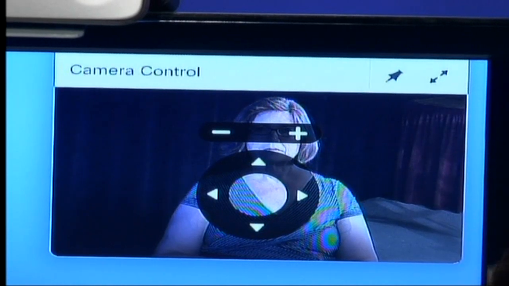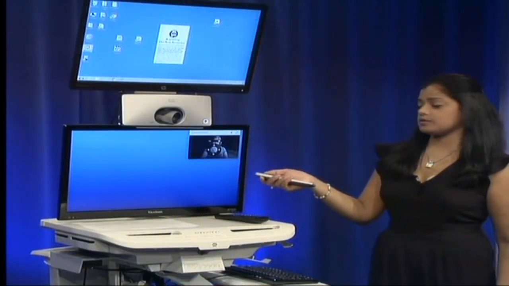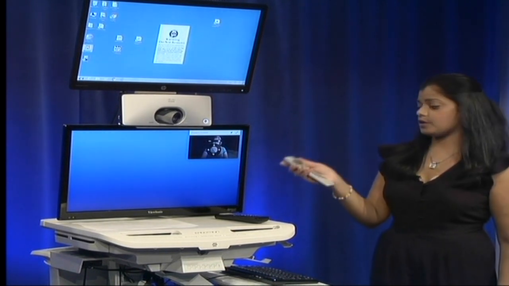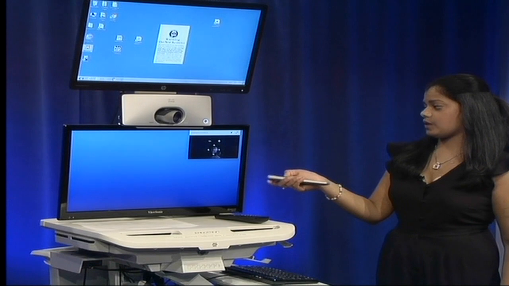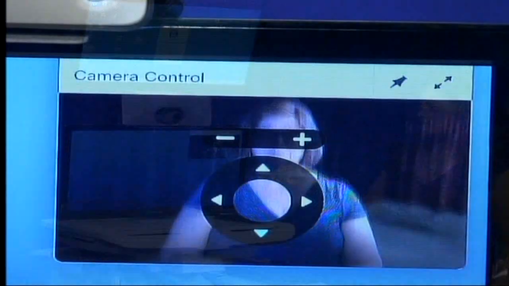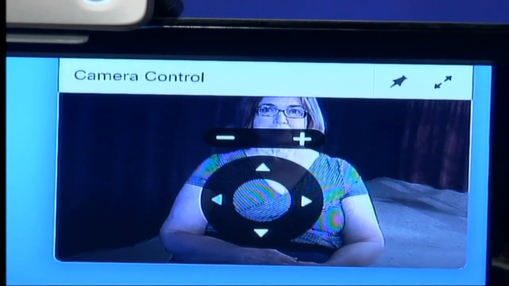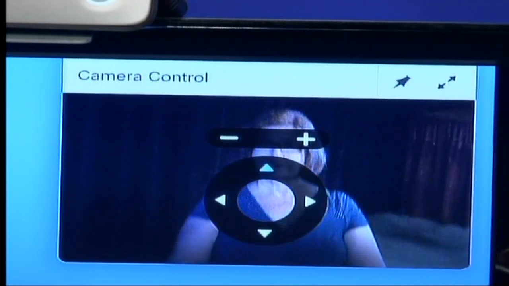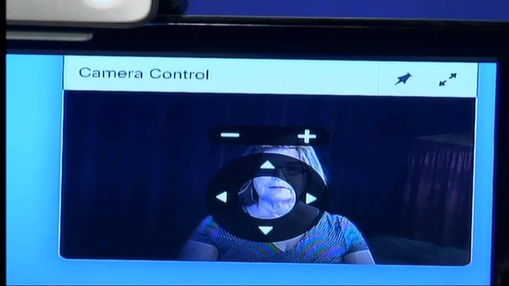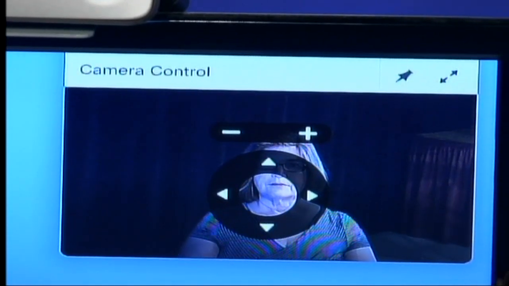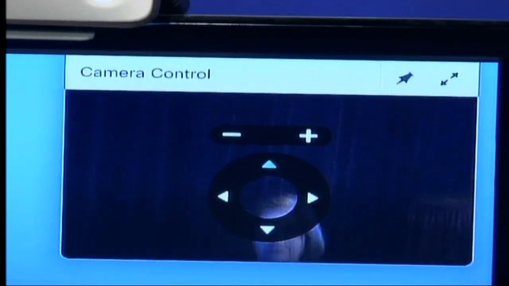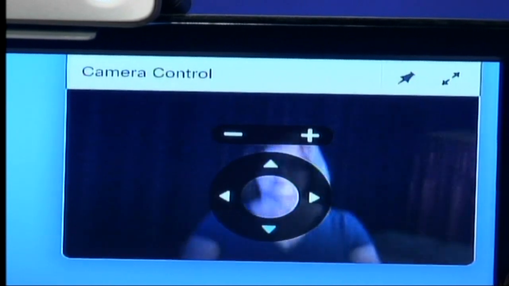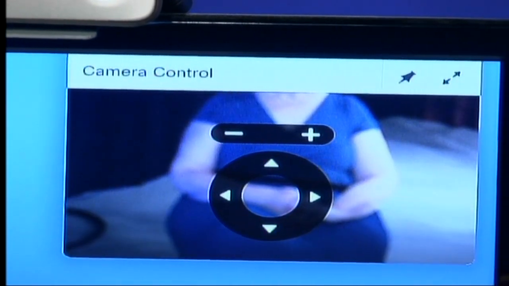You can press the up arrow, down arrow, right and left arrow using the remote to change the view of the camera, like so. It is important to have the patient as center view. Do not create a lot of white space on top, like so, or a lot of white space on the bottom, like so.